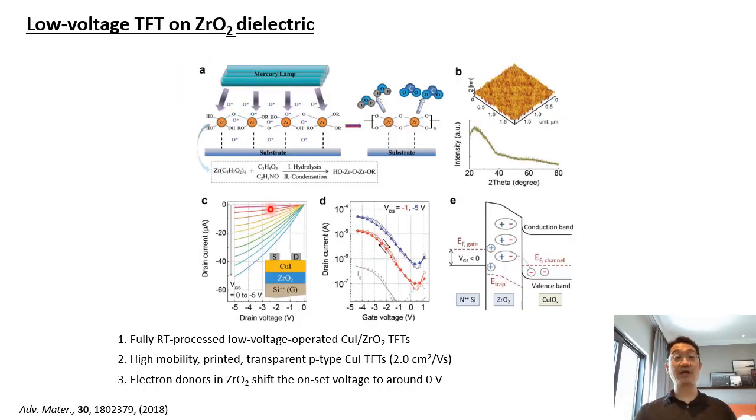Then we improved the on-off ratio and mobility a little bit further for the copper iodide transistor by applying a high-K dielectric. By applying a zirconium oxide solution-processed gate dielectric, the copper iodide transistor mobility increased to a square centimeter per volt per second, and the on-off ratio also slightly increased to about 100. So we successfully demonstrated a high mobility copper iodide transparent transistor by a simple solution process in this work.